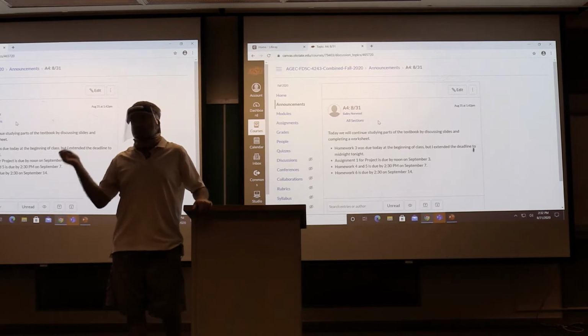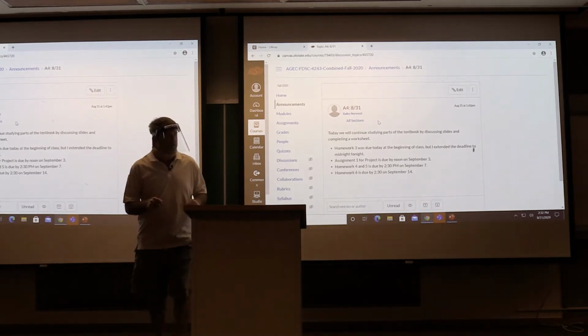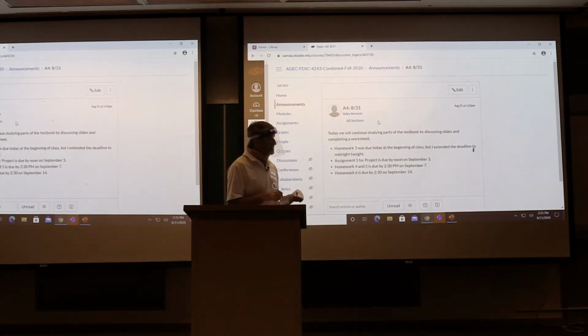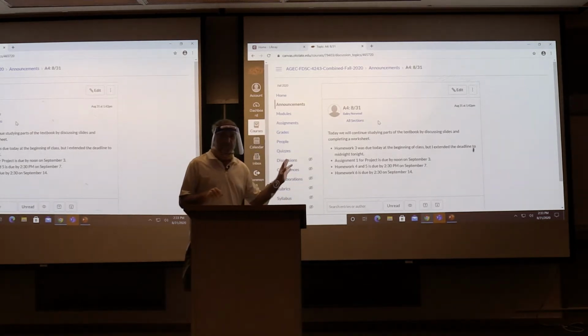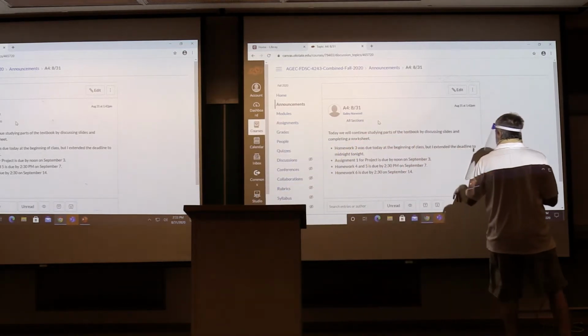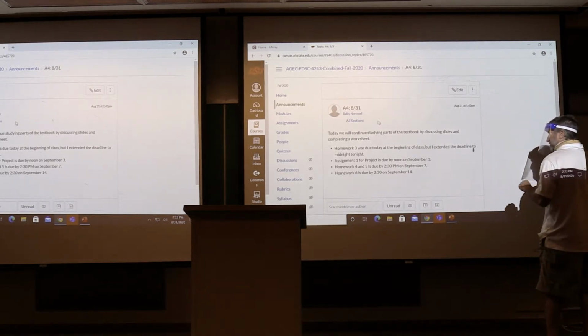The homeworks 4 and 5 are about another way of doing it. And then I think it's homework 6 that is about a slightly different type of data analysis. So I'm going to show you just real quick some things about homework 6. So these are the assignments we have there. Homework 3 was due today at beginning of class, but I'm extending it till midnight tonight.